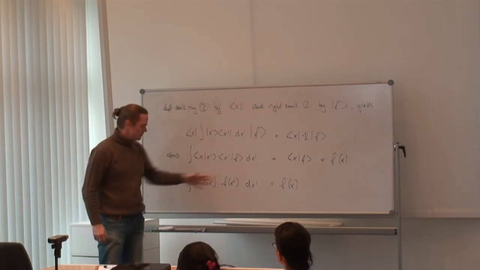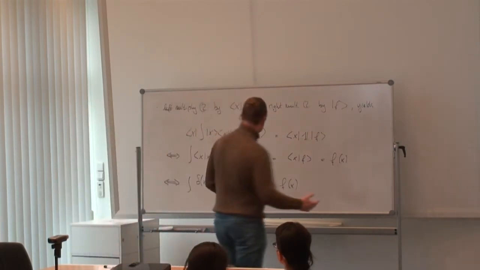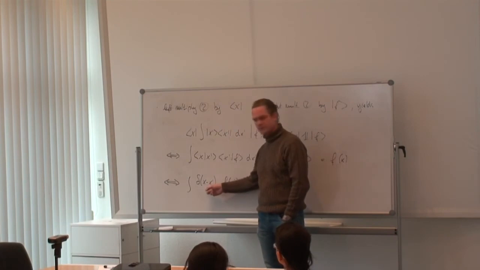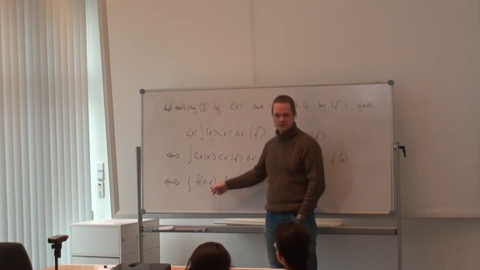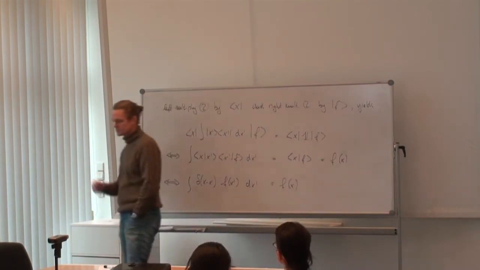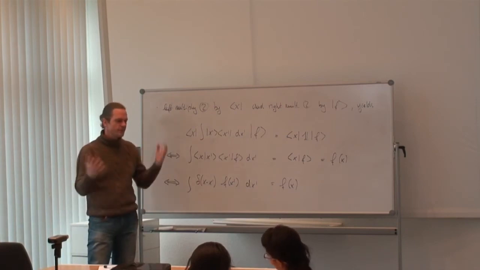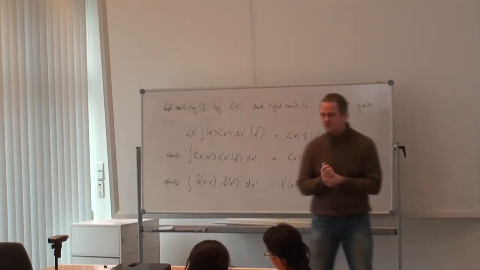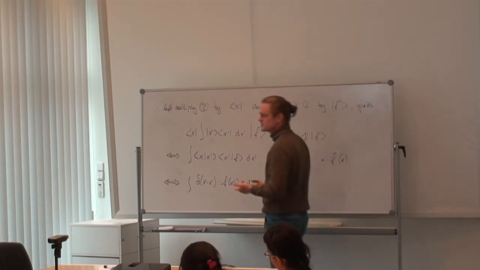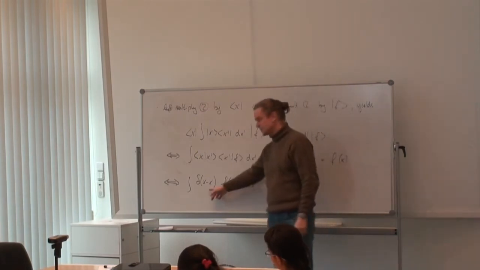So this is, on the one hand, a convolution, but on the other hand, we may just as well think of this as the inner product between this function and function f. These delta functions, delta distributions, are the basis vectors in our space of functions. When we talk about functions f of x, we never think of them as being vectors in a vector space. But if we think of them as vectors in a vector space, then this vector space has a canonical basis, and these are the basis vectors.